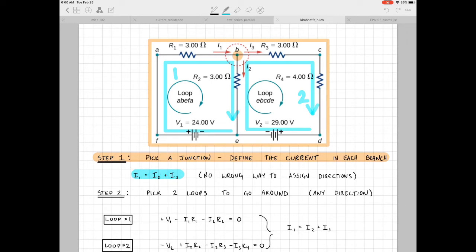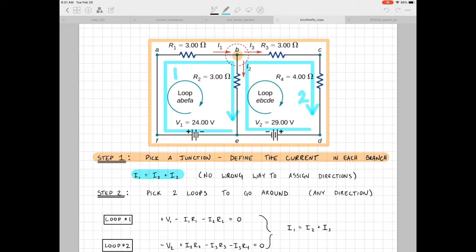So that's my starting point. That is one of the equations I'm going to have to use to analyze this circuit. And again, there's no wrong way to choose your currents. A lot of times there are hints in the circuit as to which direction the current is actually flowing, but it's completely arbitrary. It doesn't matter. The only thing I will say is that you choose your directions here and you do the algebra and analyze the circuit.